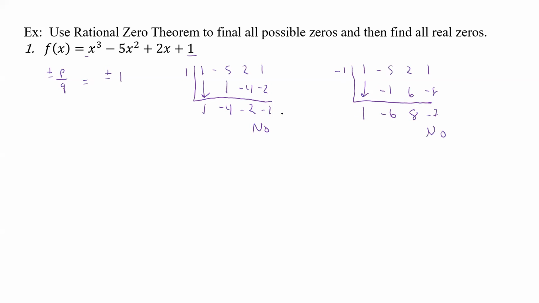Okay. And so when you get no's on all your possible zeros, then basically there's no real zeros. Okay. And we'll get to what other kinds of zeros there are, and basically they're going to be imaginaries. But in this case, once we get to the point here that the two possibilities plus or minus 1 don't work, then we just know there's no real zeros, and we don't actually have to do any work beyond that one. Okay, because they're asking for only the real zeros in this example.